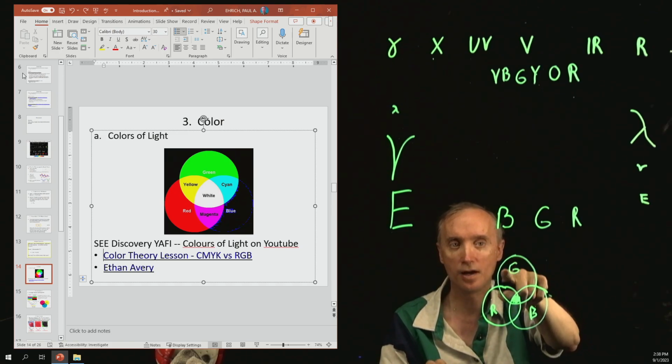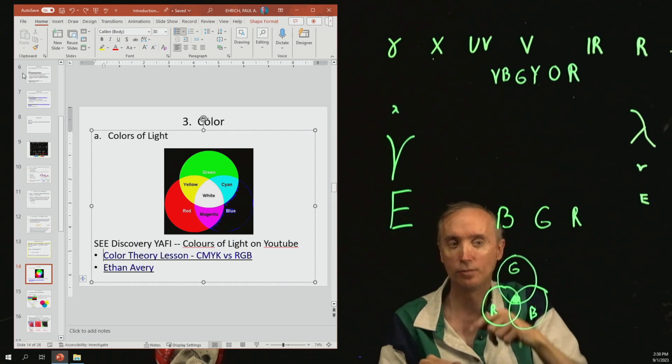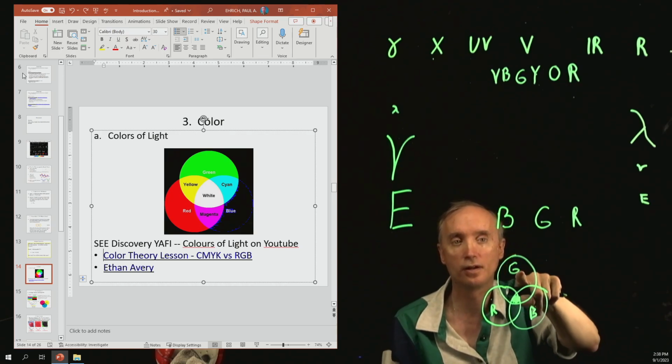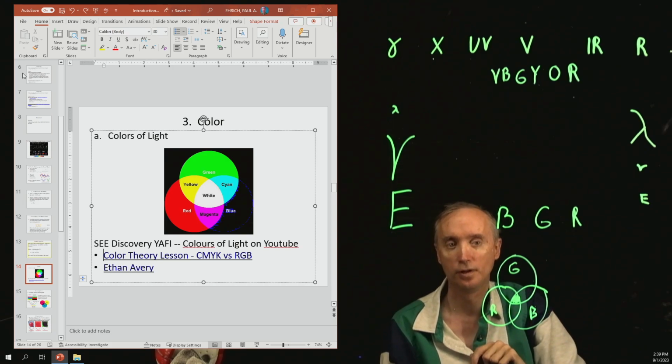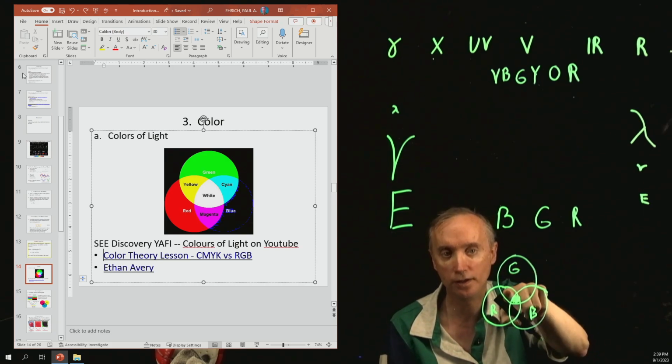So if you used a lot of green and not so much red and not so much blue, what do you suppose this would look like? It would be a very greenish color. Okay, but what about if you used a lot of green and you used a lot of red, but you didn't use so much blue? What's going to happen? Okay, so in this part right here, where this circle is intersecting this circle, you have the color yellow.